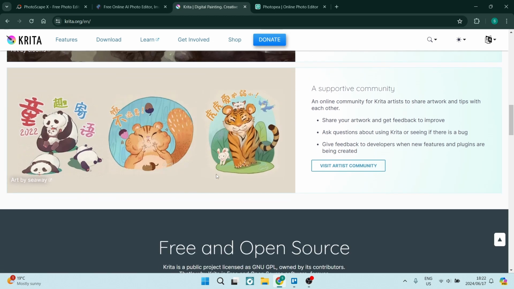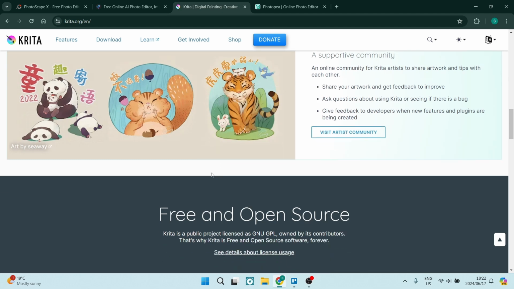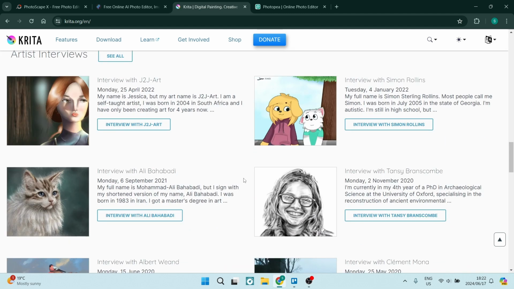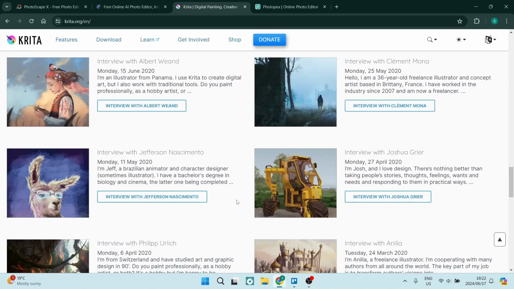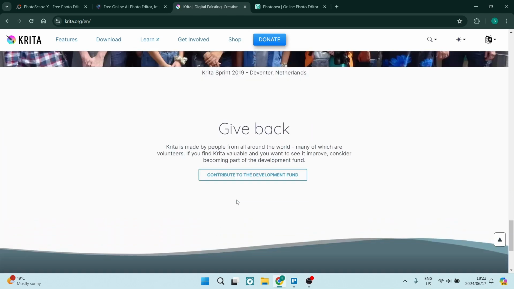It has a layer system. It's got a great intuitive interface. It's got the opportunity to see your work in multiple views. It allows for animation, which is amazing, and it's got a bunch of other features which you can find all on their website right over here.